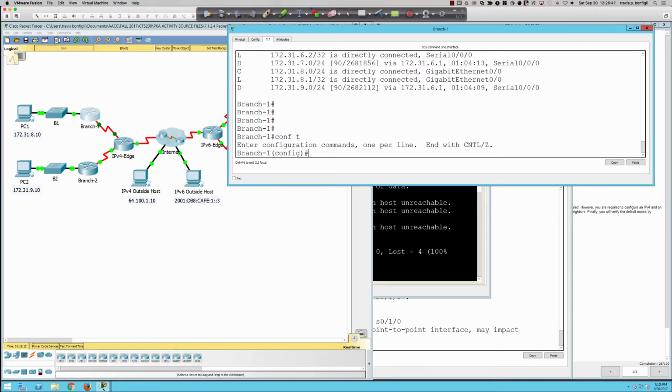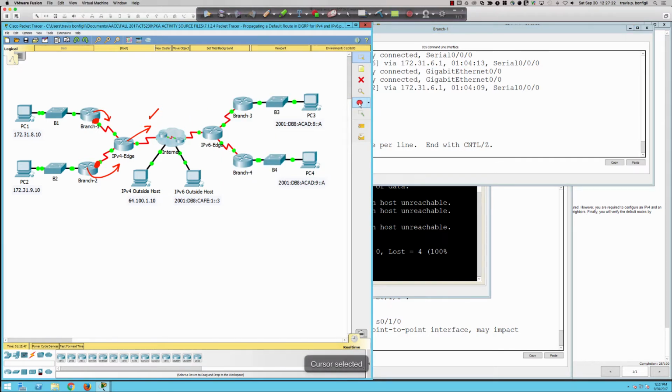So think about that. Here's my IPv4 edge. Now we've got the default route here that says go to the internet, and that's what we want, right? So put a little check there. We're good. So I could come to branch 1 and say, that's my default route, just like I did over here for the IPv4 edge. Just say, throw all traffic out that interface right there. And same thing on branch 2, throw all traffic out that interface for which I do not have a specific entry, right? It's going to get to the IPv4 edge, and the IPv4 edge has a default route, and it's going to work. Let me prove that that would work.